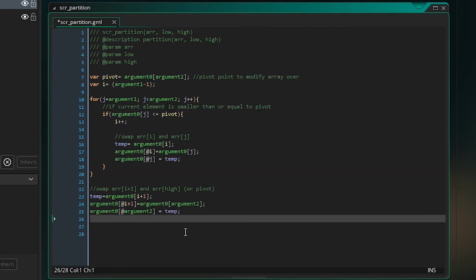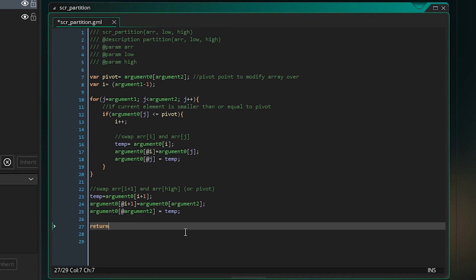And we return this return statement. You might think, why are we returning anything? It's for the actual sorting method, because this is just a partition method. The sorting method is much smaller, so don't worry about that, but it needs that return statement.